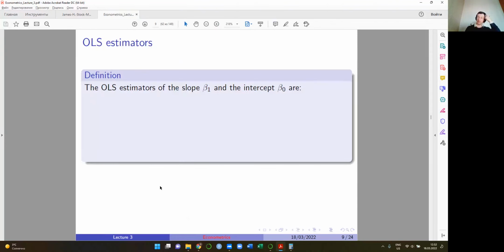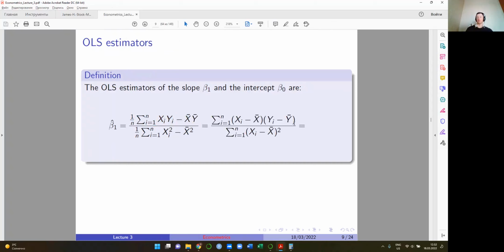So now we can wrap up this, just to have some formal definition. So the OLS estimator, the slope and the intercept, this is the extended formula. Instead of xy bar, I put here the summation. And instead of x squared bar, I put here also this summation. Why did I decide to do this? Now if you work on this a little bit more, we can see that this thing is equivalent to this thing. It's also possible.